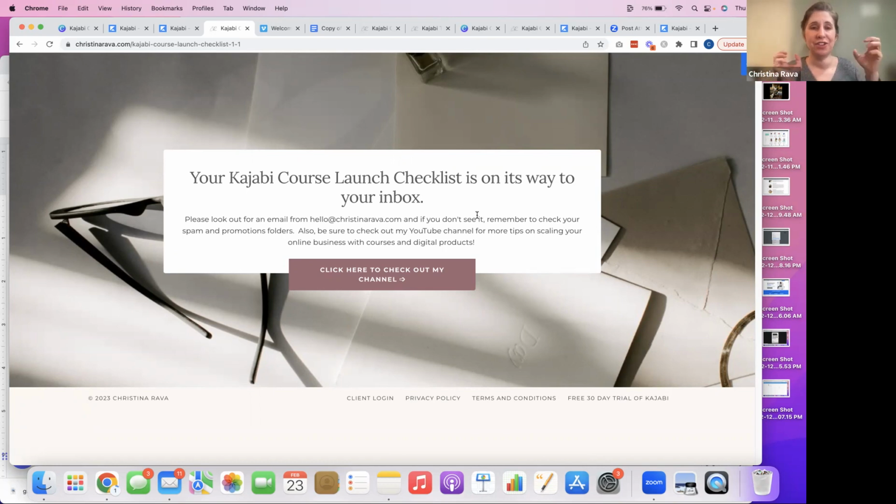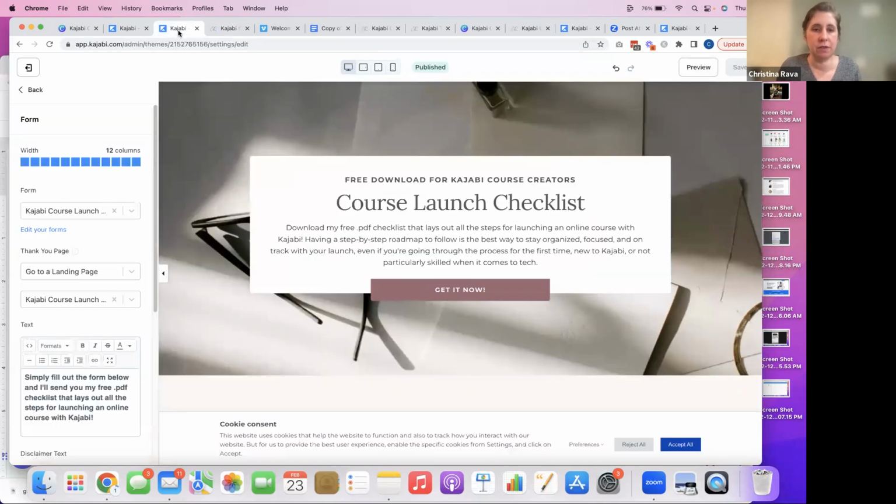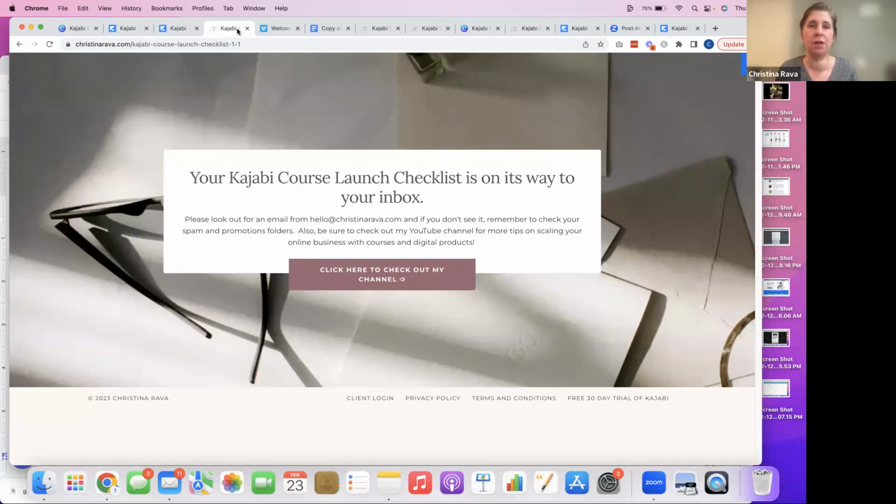But what I do is I make a duplicate of my landing page in Kajabi because I want my thank you page and my landing page to match. I want them to look the same. So all I do is I duplicate my landing page. I delete all of the sections except the first one so that the format, you can see it's the same background picture. It looks the same, right, as this. I just changed the text to say thank you. So it's something that's really easy to do, to create your thank you page and to have it match your opt-in page.